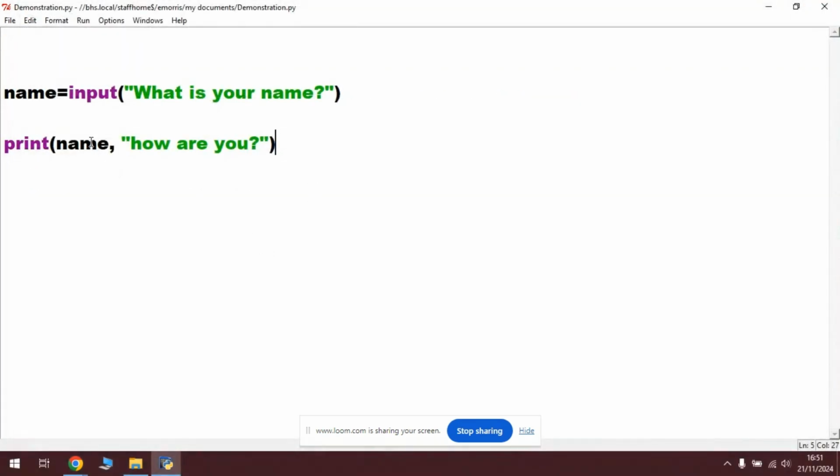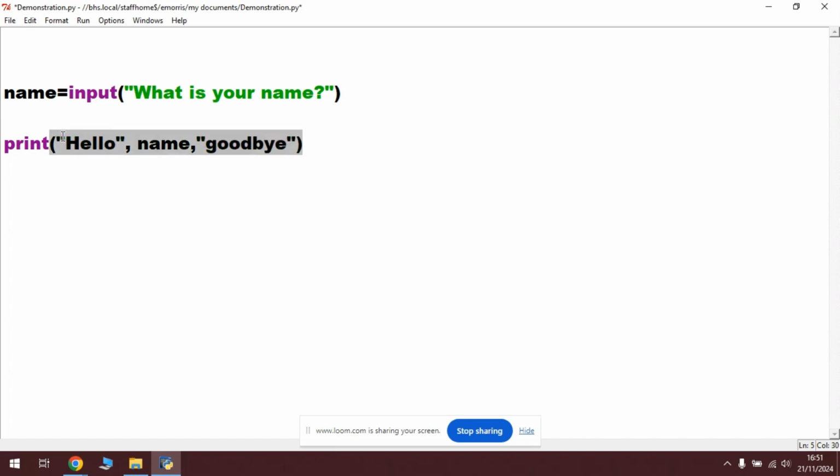If I wanted the variable to be in the middle of a sentence, so let's delete that. So if I wanted it to say the text hello, then I want it to join in whatever name I've typed in, but then I want it to join on some other text. I'm going to just do another comma, because a comma is used to join, and then I can add on the other text. So I'm going to add on that as a quick one to put on.